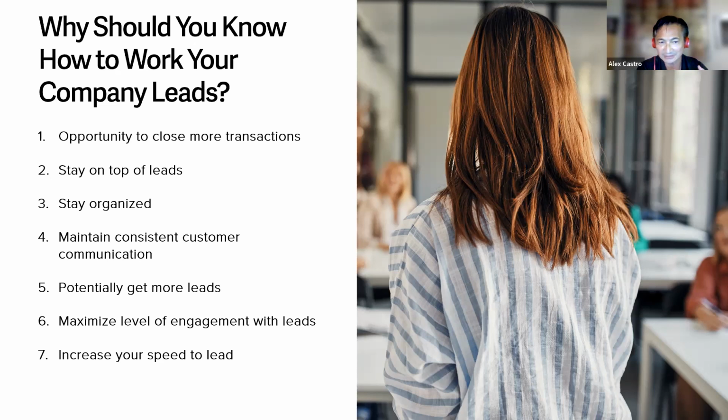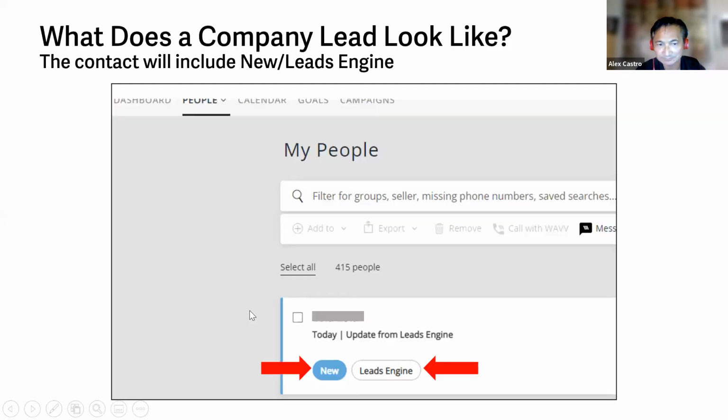Makes sense? So your job is to maximize the use of Moxie Engage to achieve all these benefits and increase your business.